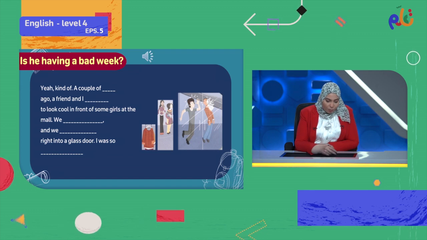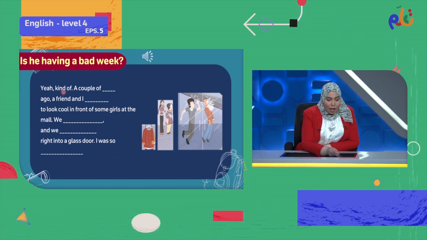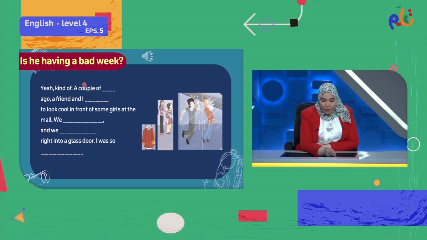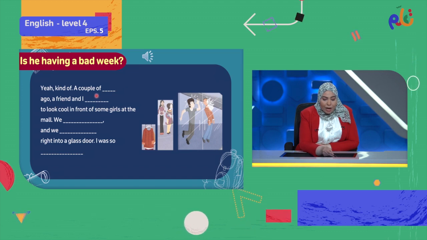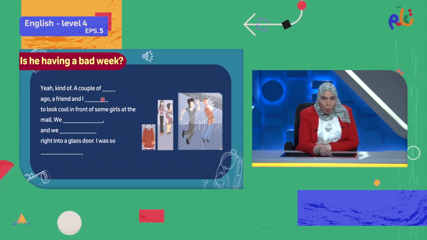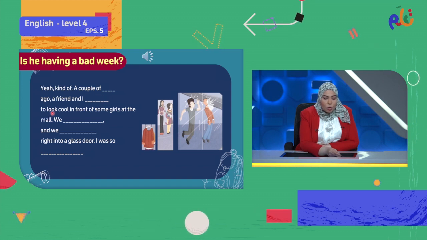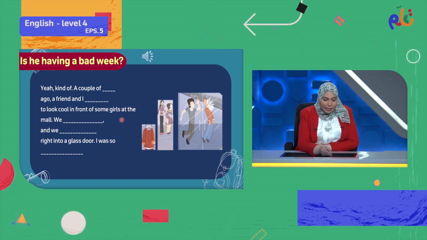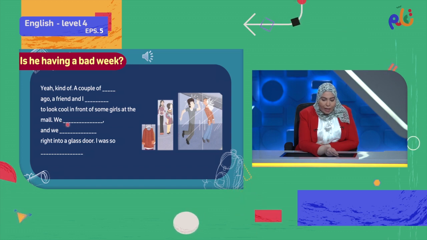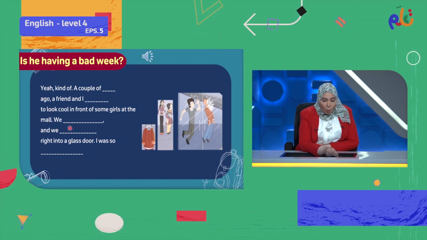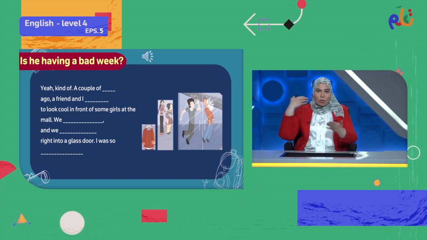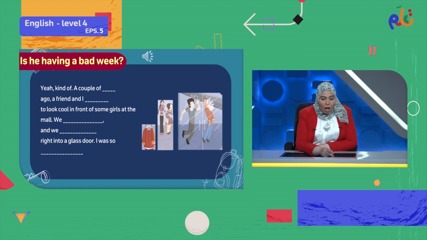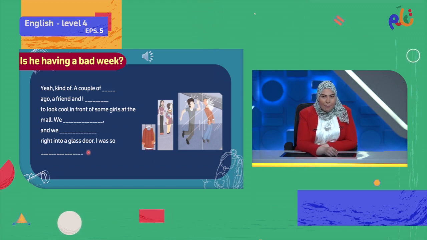All right, and this is Roberto. So, for Roberto, he said, yeah, kind of. A couple of days ago, a friend and I were trying to look cool in front of some girls at the mall. We weren't looking and we walked right into a glass door. So they hit the glass door. I was so embarrassed.